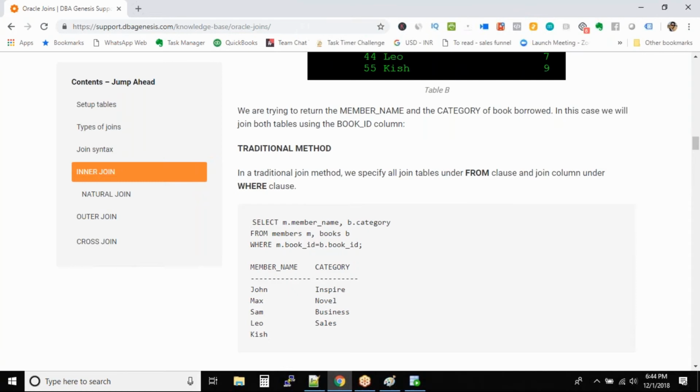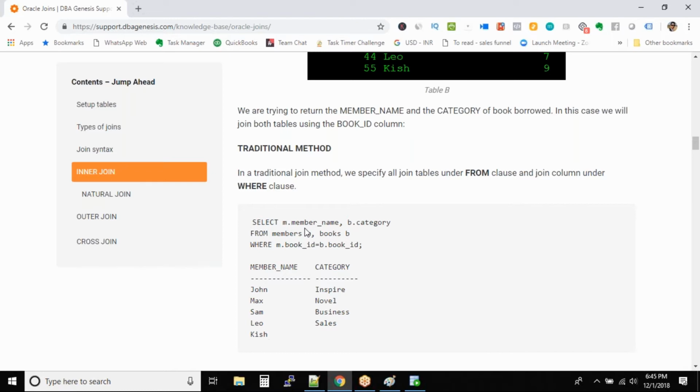So we are projecting select member name, category from members M, books B. Remember guys, these are table name aliases. In the entire query, rather than typing the entire members, I can just type M, and SQL knows which table to query. In the projection part, we have to tell from which table the column is coming, because now we have multiple tables.